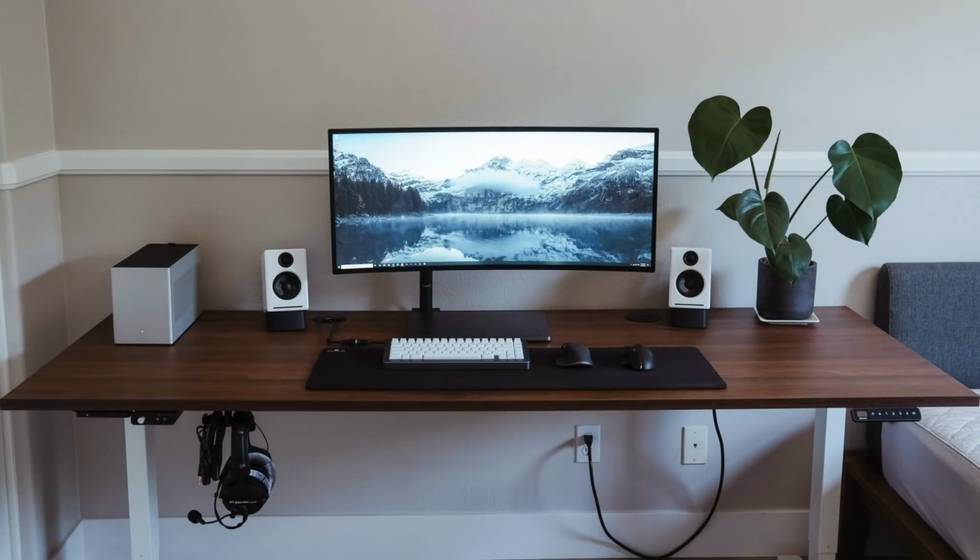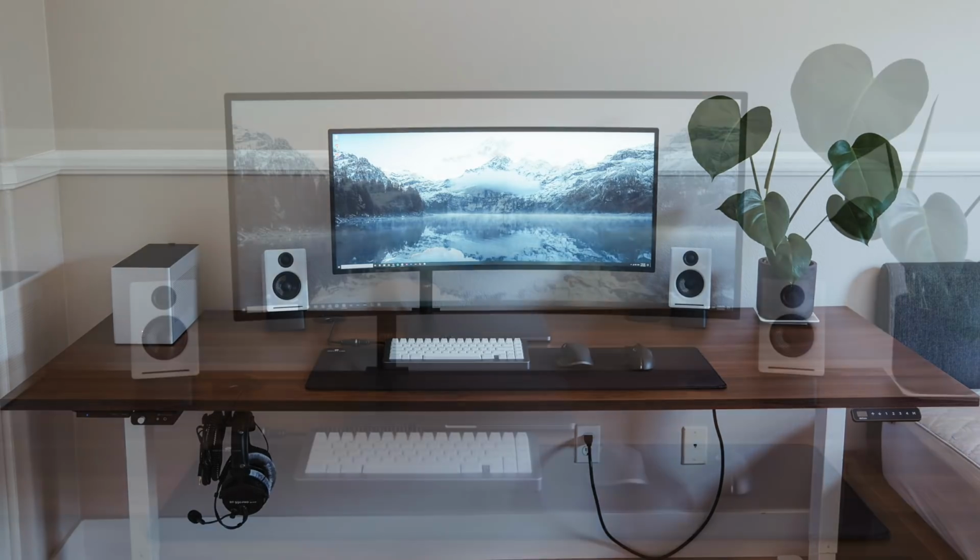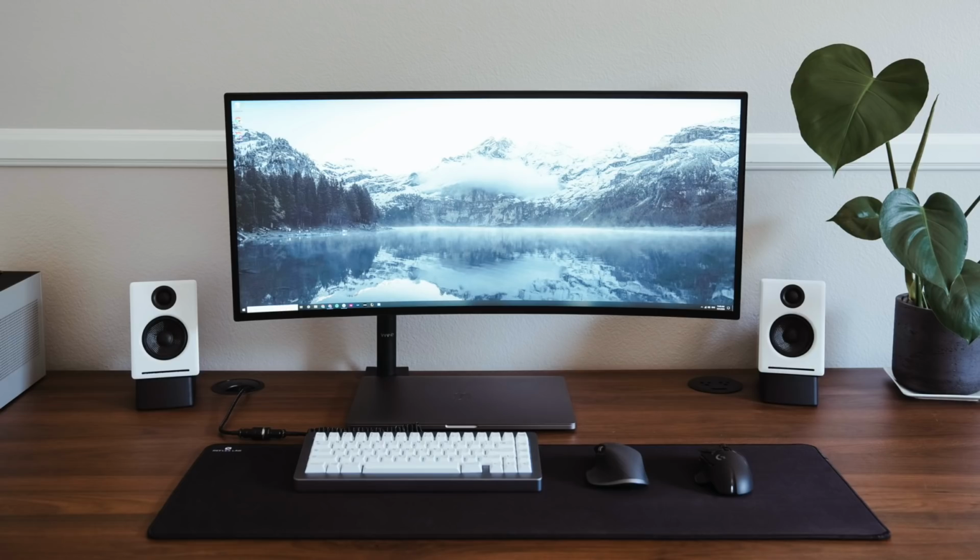For the display, going simple, as you know, 34-inch ultra-wide. This is one of their G-Sync monitors at 120 Hz. And also another case where we have the monitor mounted on its own arm to free up the room underneath. And as you can see here, just a little spot to keep the laptop.